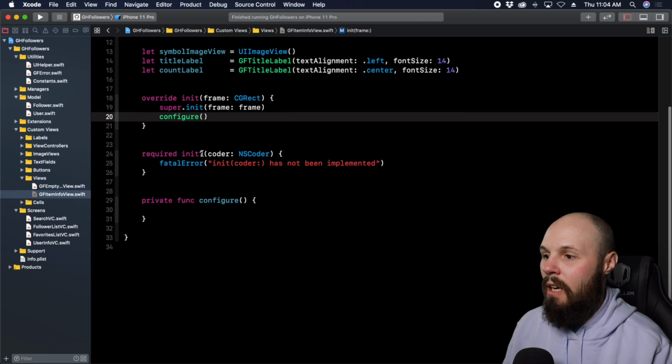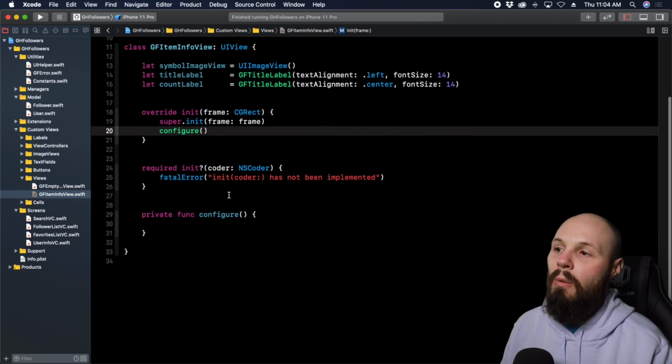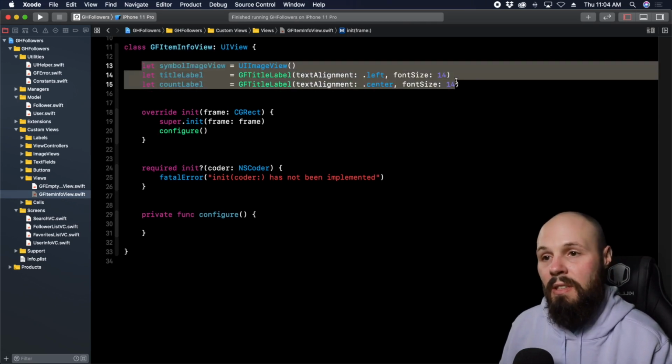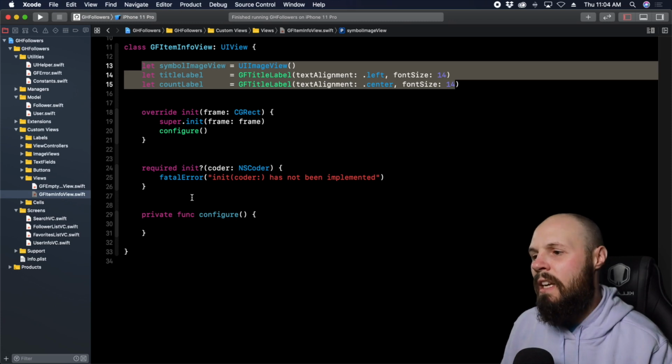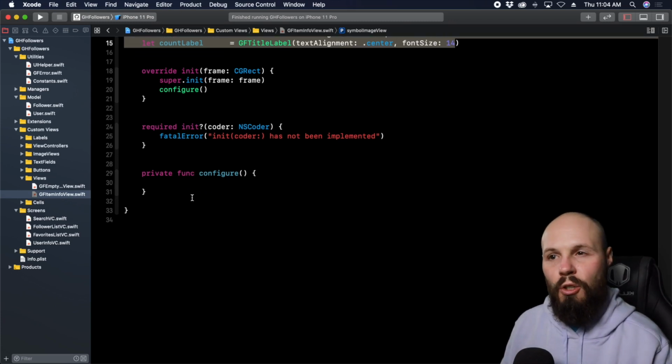So now what are we going to configure? We have to just lay out the UI basically, how you saw it in the design. And then the other functions we're going to create a set function where we're going to pass in an enum of what type of info it is, and then it's going to adjust accordingly. We'll get to that in a second. Let's lay out our overall UI first.